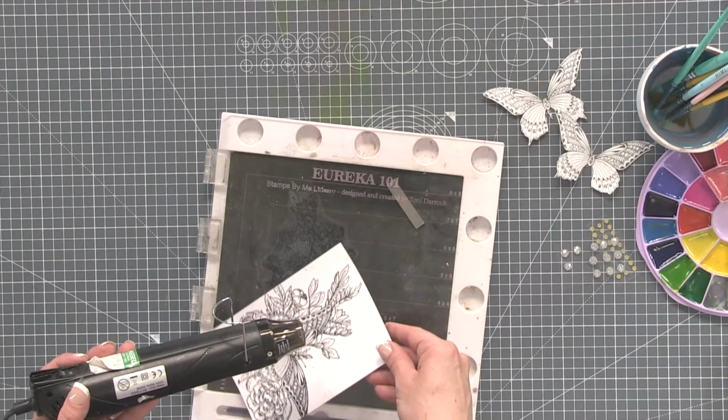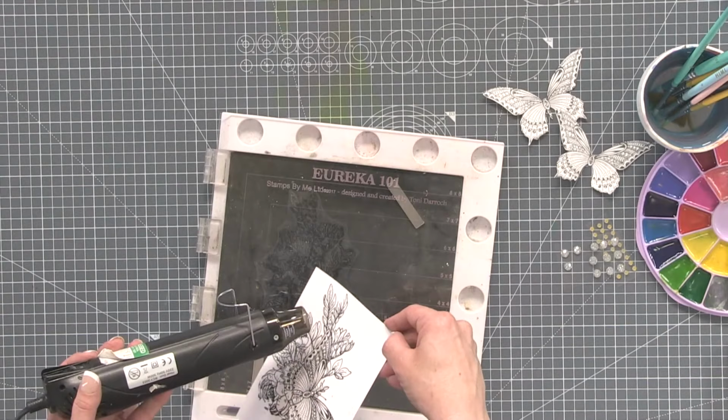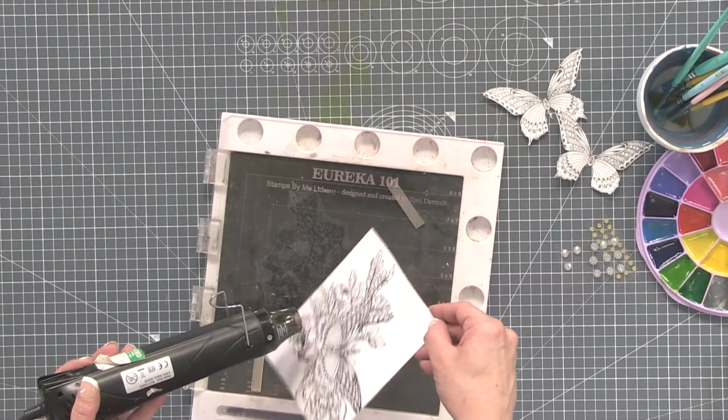Oh, Tracy's telling me that she has been using the new glitter ones this morning. Now that is exciting. Hope you're loving that. Oh, Shirley says that she loves this stamp. It is a beautiful stamp.